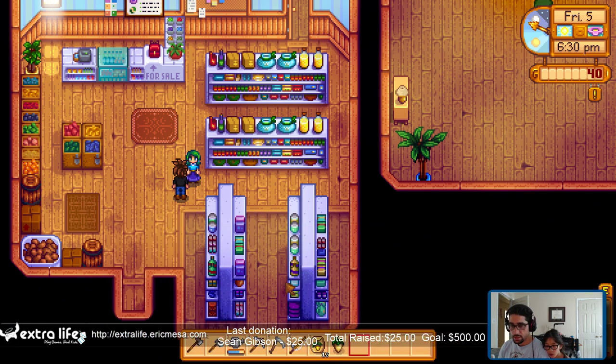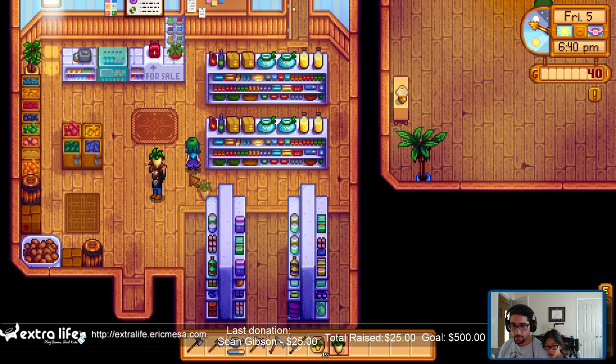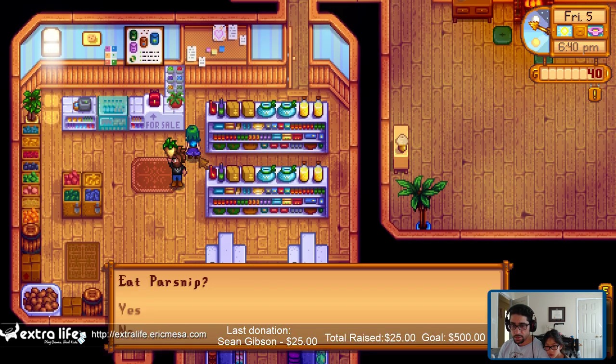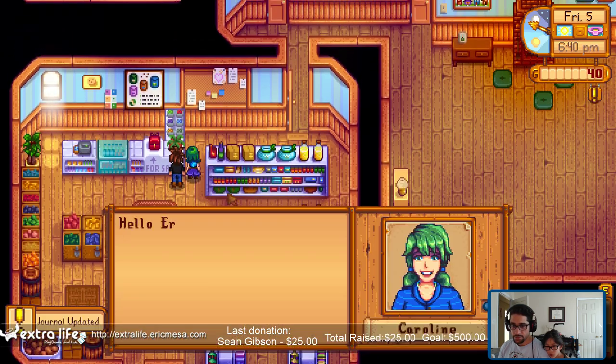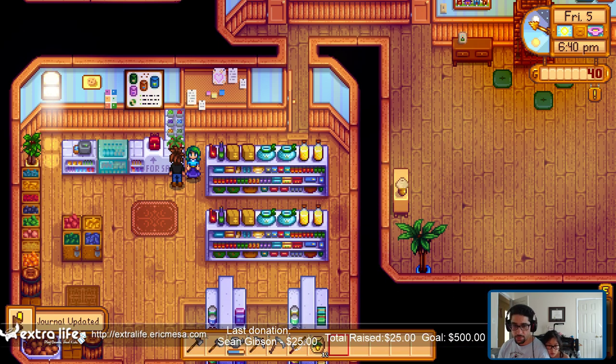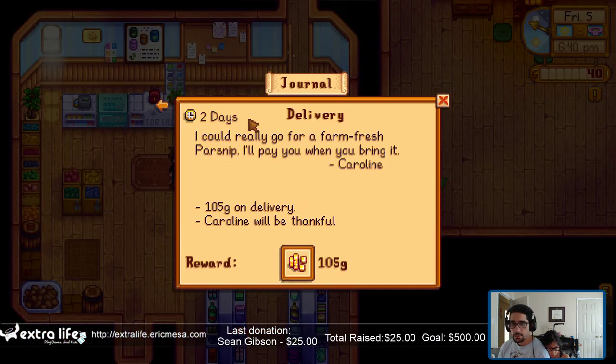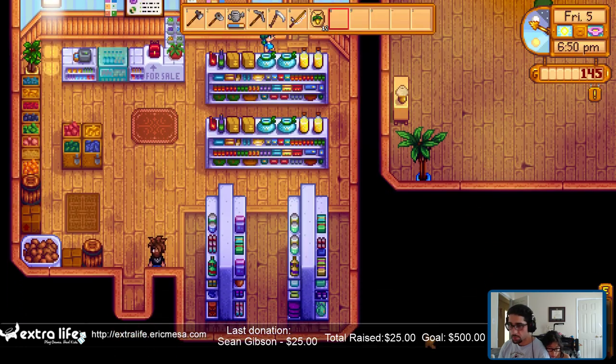It's a fine looking day. Parsnip. No. Give it to her. No. Give it to her. There we go. Hello, Eric. You brought me the item I asked for. I really appreciate it. Here's what I owe you. Nice. So now I have more money. Boom. Alright, better hurry up and get home, because I'm almost out of energy.